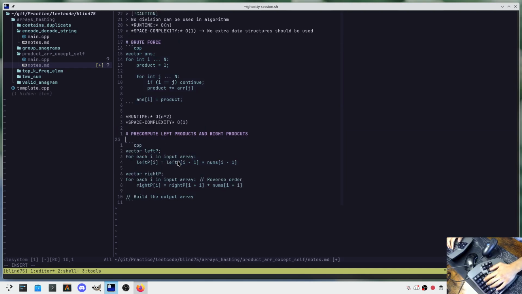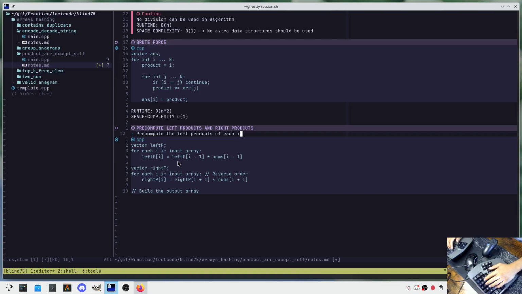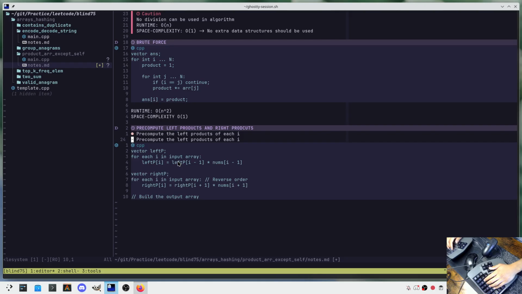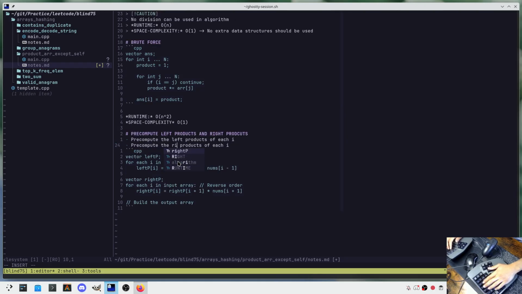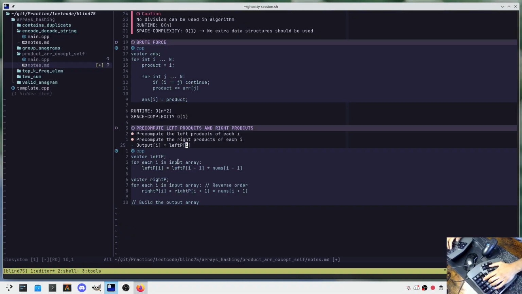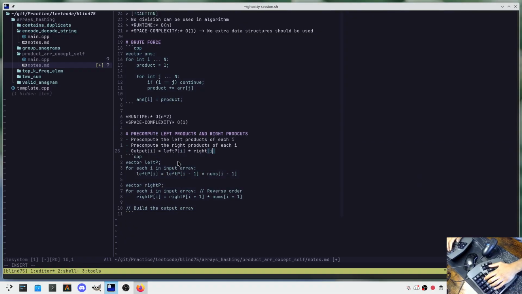Basically the idea here is to pre-compute the left products of each i, pre-compute the right products of each i, and then output at i is just equal to the left product times the right product.